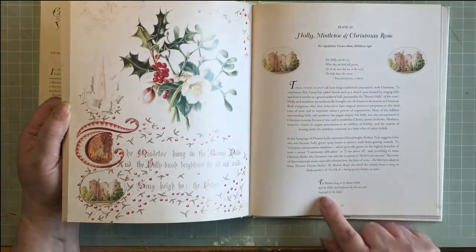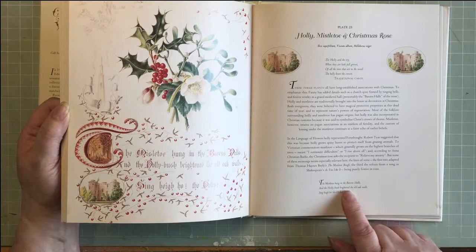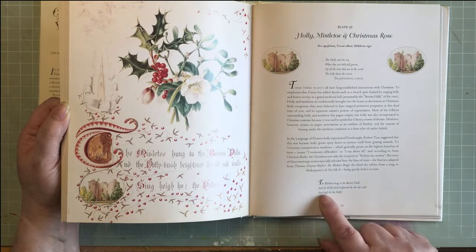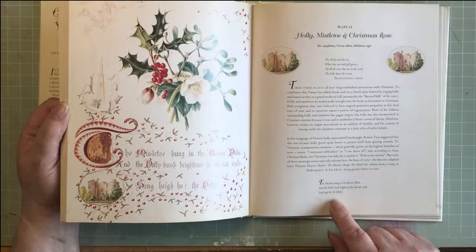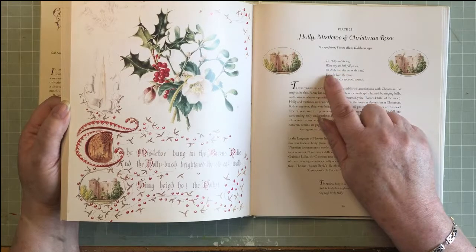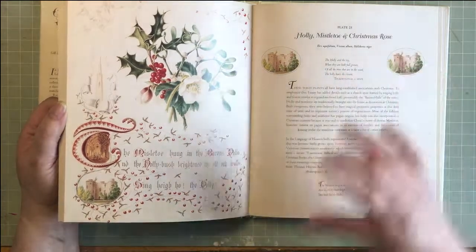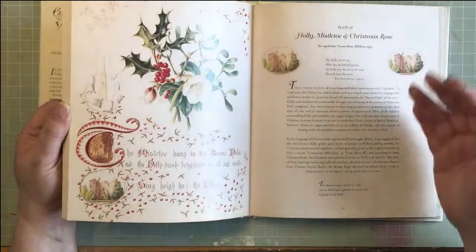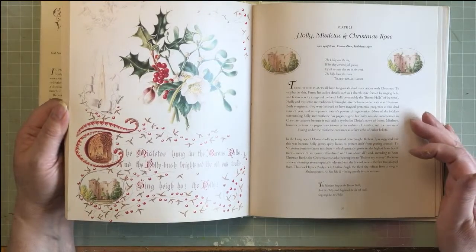And there's nice. The mistletoe hung in the Baron's Hall and the holly bush brightened the old oak walls. Sing hi, ho, the holly. That's nice if you just cut that out and put it on. Or here, the holly and the ivy, where they are both full grown. Of all the trees that are in the wood, the holly bears the crown. Those sort of little things in a Christmas journal. And this beautiful text here. Beautiful.